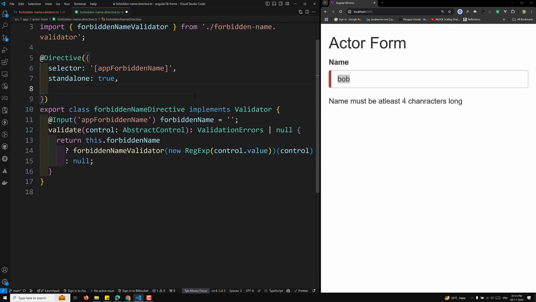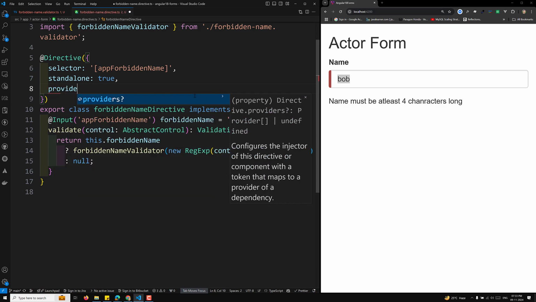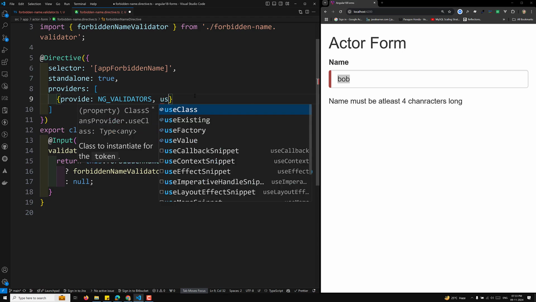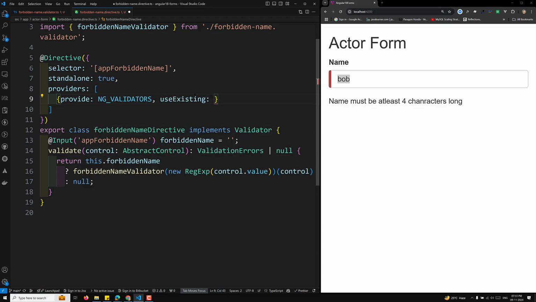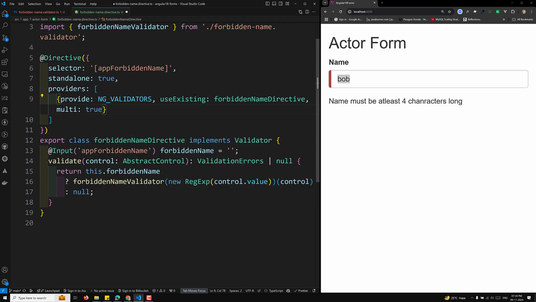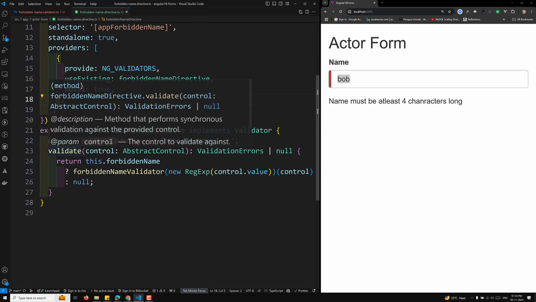So now we need to add this one to our validators. So that's why we will be using the providers, and here it should be provide. So we need to add it in the ng_validators. So we will be having all types of validators in this one. So we are adding our custom validator also to those validators. And here we need to use useExisting. So in order to have the same instance, we will be using useExisting. If you use useClass, then you will have an unexpected behavior. So that is the reason. And you need to keep multi true so that it will be added to all the directives. So this is how you will be maintaining it.